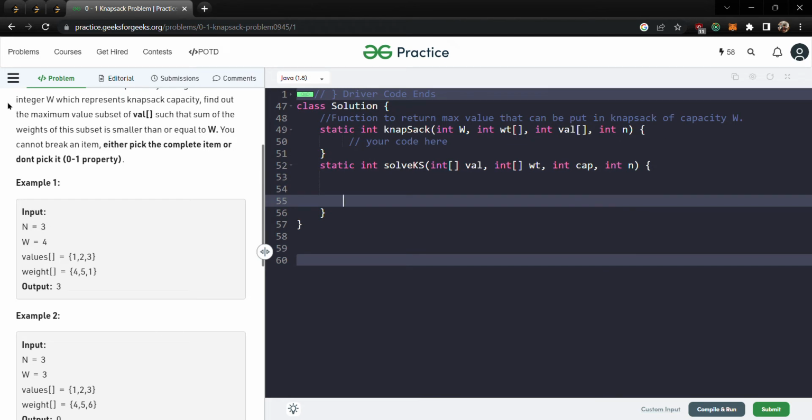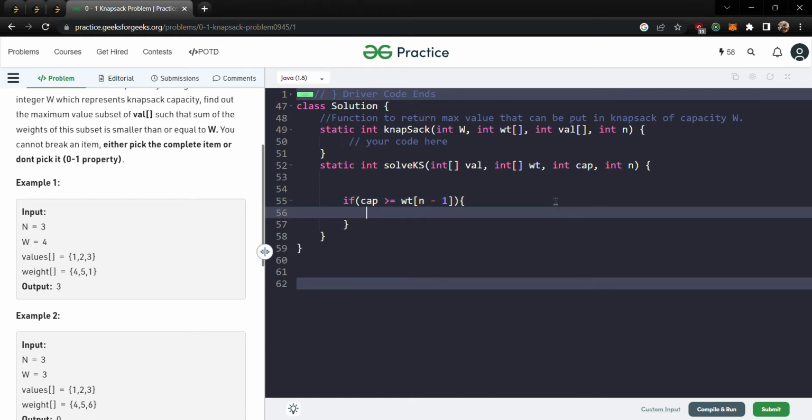So before making any calls, we need to make sure the weight of the current item which we are going to put should not exceed our current or maximum capacity. So for that we need one check, which is going to be capacity greater than or equal to the weight of our current item. I will explain this with an example. Our maximum capacity of the knapsack is 4 kg, while the weight of the second item is 5 kg. So we can't add that item to our knapsack, and we should check that before making any calls.